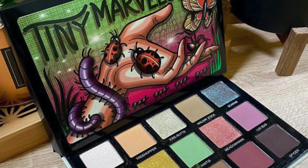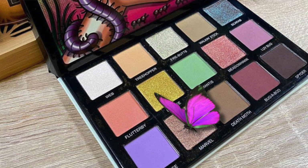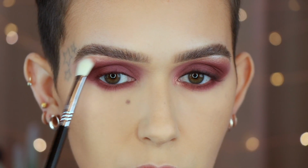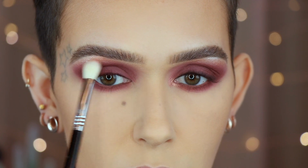Sigma E25, this is from the collaboration that Mary GLITZYFRITZY did with Sigma. I'm going to grab the shade Marvel, and I'm going to pick up just a small amount, and I'm going to highlight right at my brow arch, and I don't want to do this too heavily.